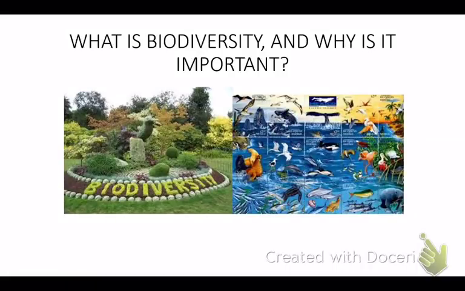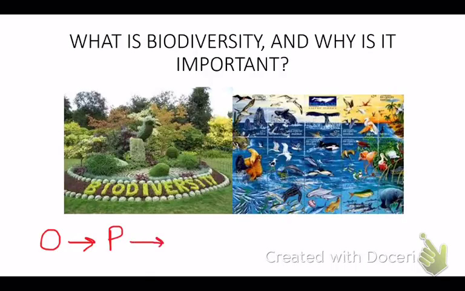Hey class, this PowerPoint is all about biodiversity and why it's important. So far we've talked about the different levels of organization, starting with the smallest level, so think about them before I say them. We have the smallest level, which is the organism level of ecology, where we studied what niches and habitats were. Zooming out a little bit, the next largest level is, think about it, the population level, where we can study size and growth of populations or a group of organisms of the same species.